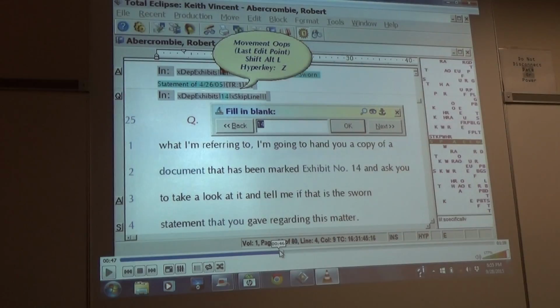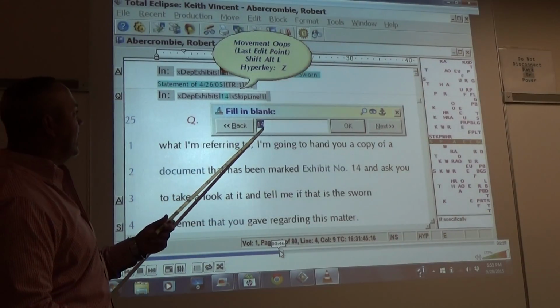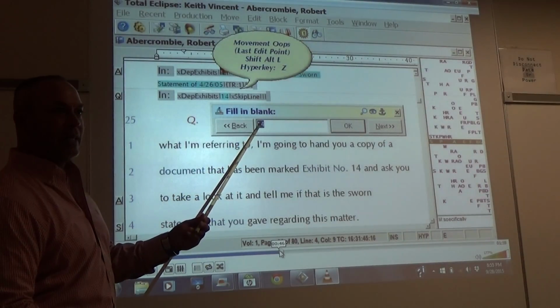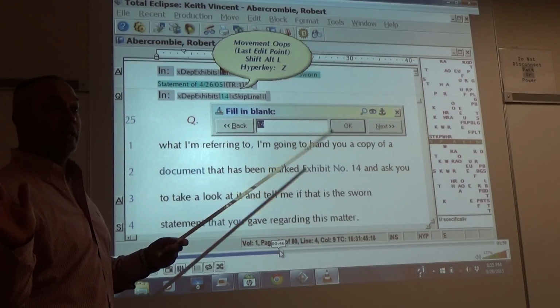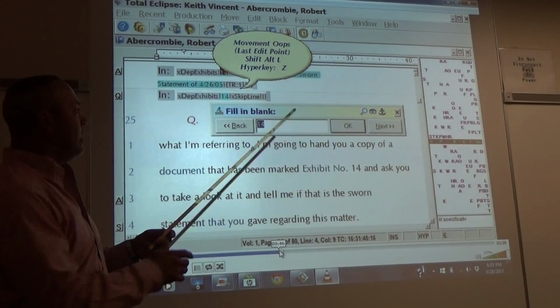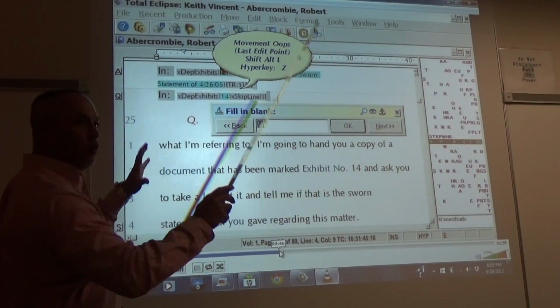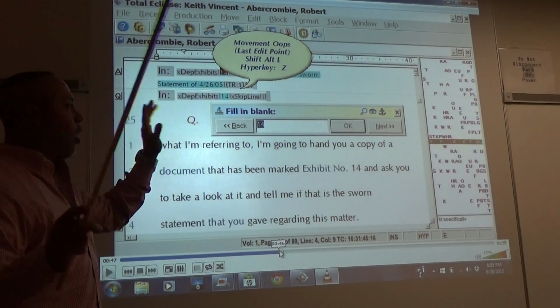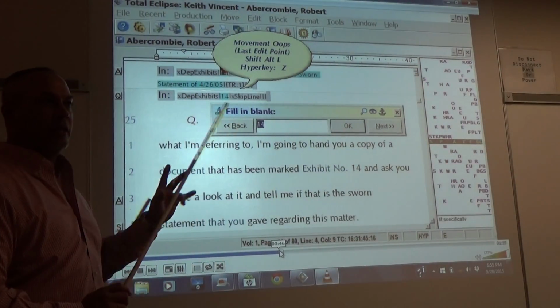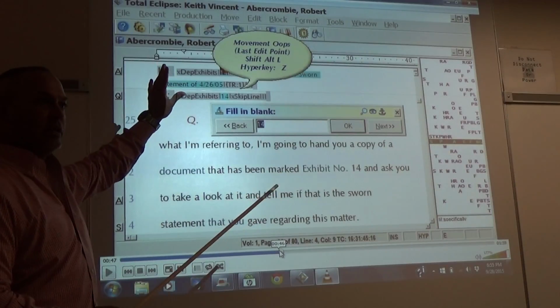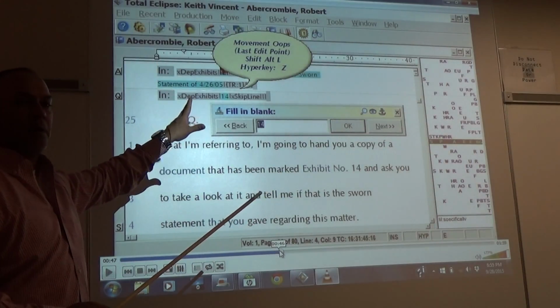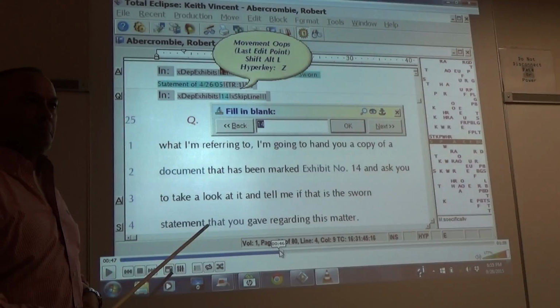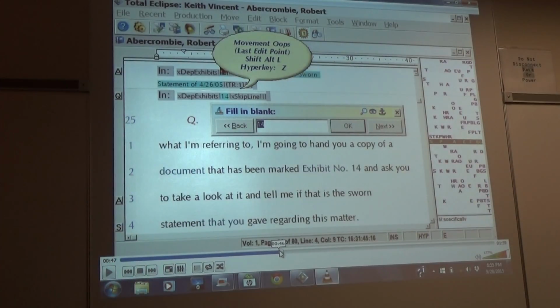Don't freak out on that. Because if you push Z right here, all it's going to do is put a Z inside of this blank and you're going to freak out. So listen to what I'm telling you, okay? If it takes you to a field right here or something weird, all you do is press escape. Then start pressing Z and Z will take you back because you hit a command key, okay? Write that down. Good info right there because it's going to happen.